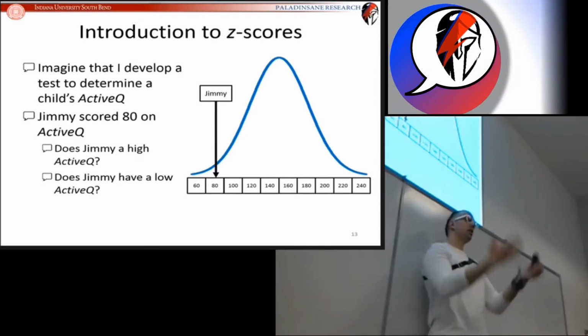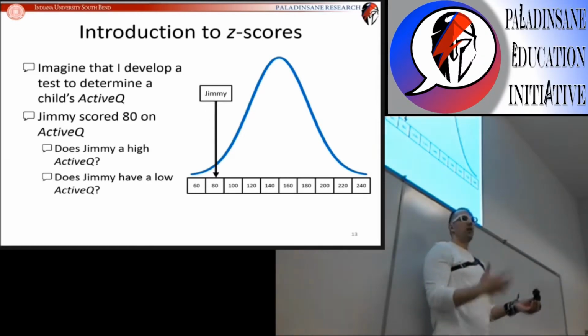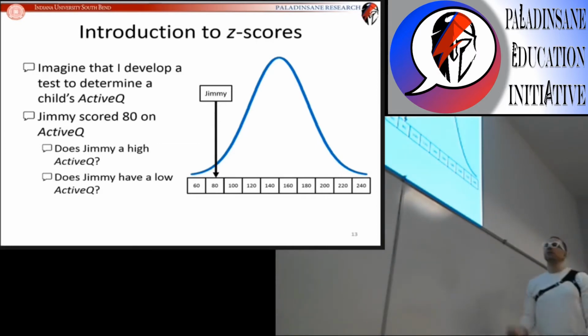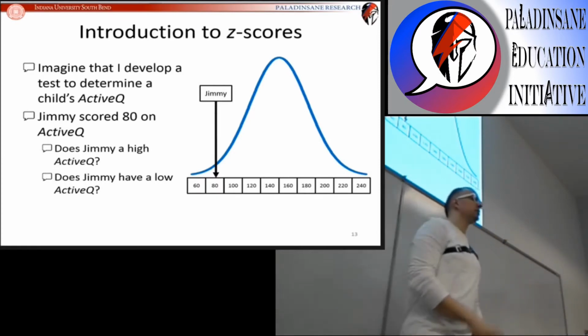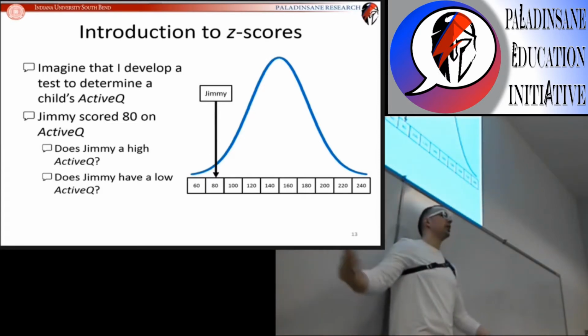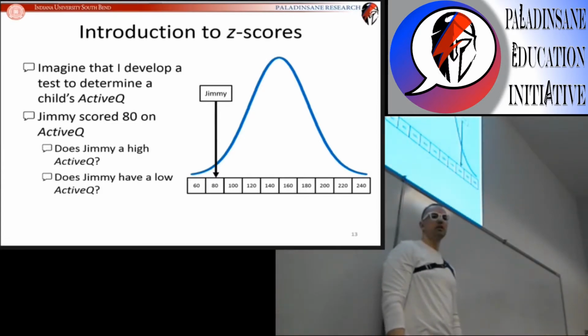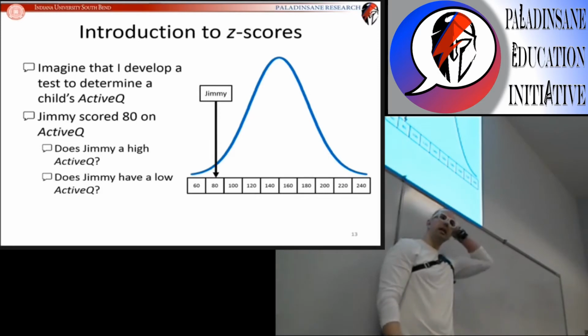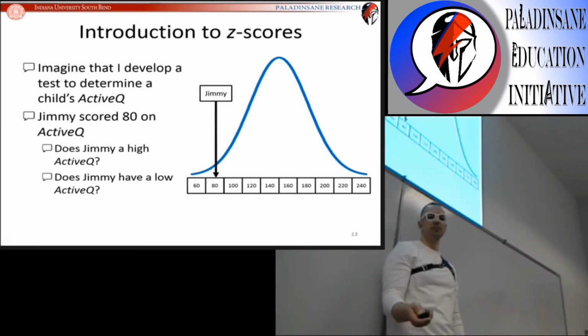And we would also try to ask his parents and try to figure out, why do you think he's so overactive? Your child's actually inactive. But notice that that score of 80 can have completely different meanings depending upon where in the distribution Jimmy actually is. So we need some way of taking a score and letting people know, where is that score compared to the general population? Is it a high score like this, or is it a low score like that? And we need a way that supplements that original raw score, because 80 on its own doesn't tell us anything.